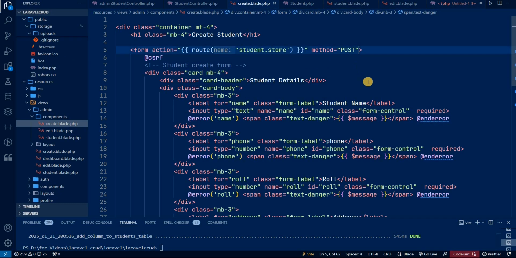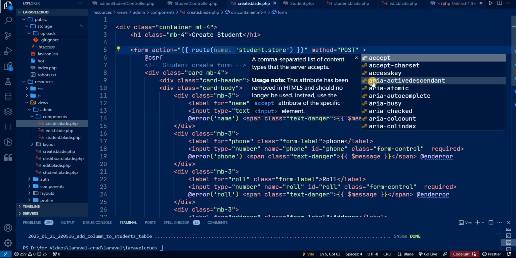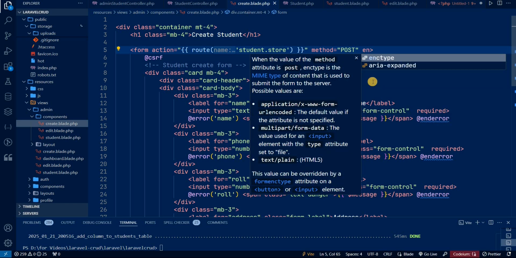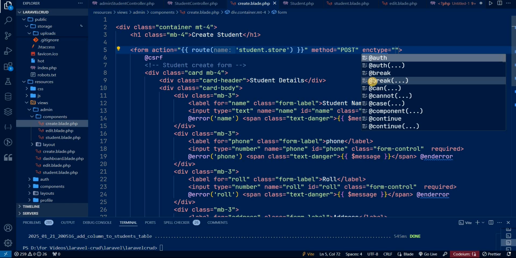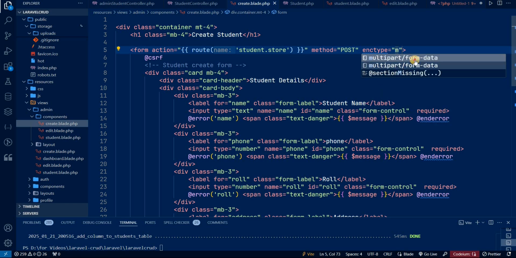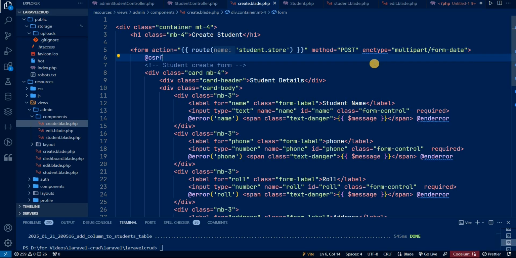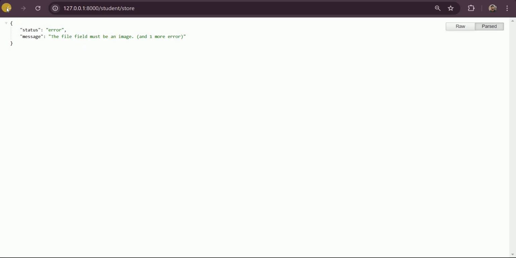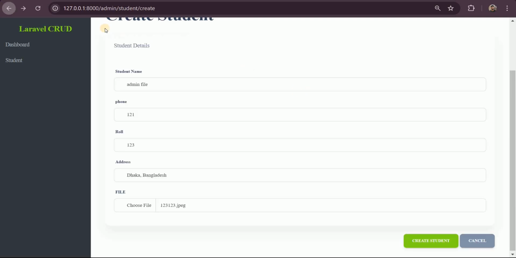Here we have to specify enctype multipart form data. Here we have to specify our multipart form data. We have it. So now let's go. And this is the advantage of creating the backend first.